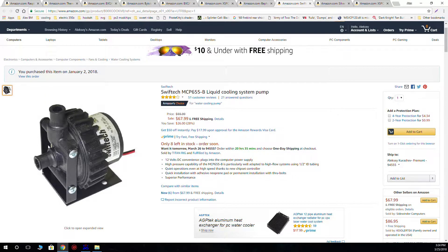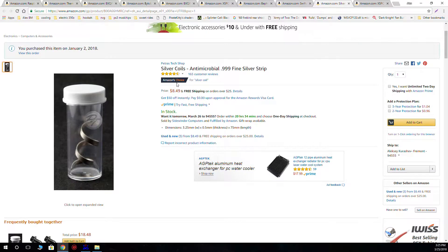Something to keep in mind is that these pumps actually don't fit the three-eighths inner diameter pipes. What you may need to do is get additional piping that fits this specific pump. In my case, what I ended up doing is I took a heat gun to my pipes to make them expand as much as possible, and then put some zip ties around the areas at the top and bottom to make the piping fit. That's kind of a long way to do it — it probably would have been a lot easier to just get proper piping right away. Keep in mind that this pump uses half-inch inner diameter tubing, so look for pumps that have an inner diameter that fits with your specific piping.